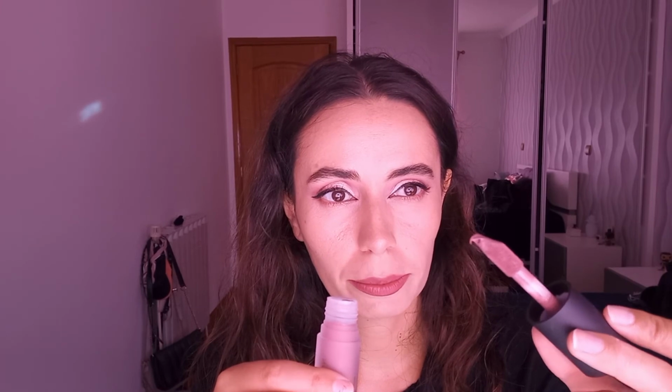And then the liquid lipstick Arya Stark. It's really comfortable on the lips. You just have to wait a bit for it to dry. And I really love the shade. I just think that the doe foot is really big and it comes with a lot of product. So I usually just have to use my own lip brush, or I just get too much product and it gets messy. But other than that, I really like this.